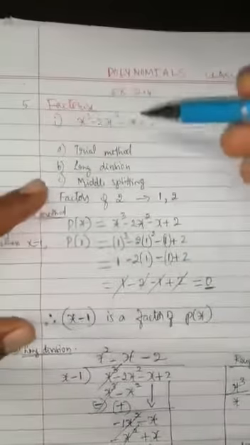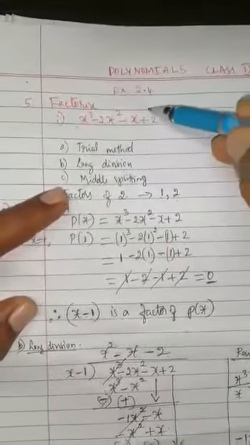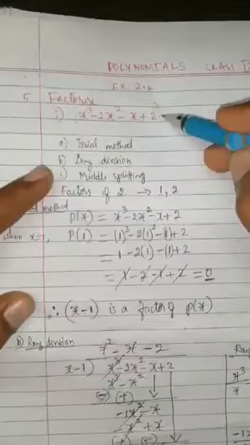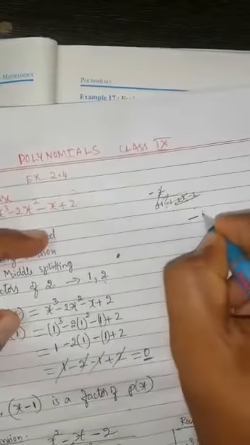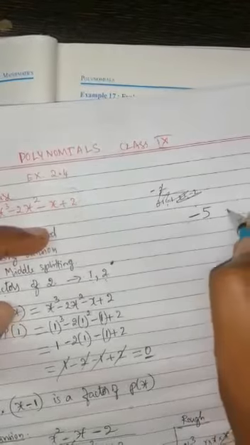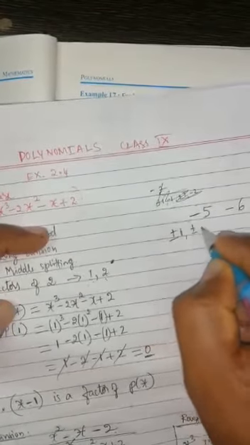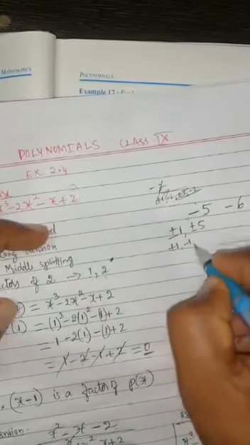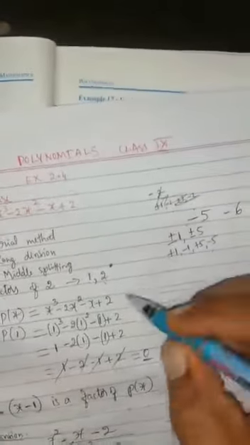Before I conclude, once again, since it's a cubic polynomial, we have to follow three methods. The first is the trial method. Look at the constant term. What's the constant term? If it is 2, we have options 1 and 2. Suppose the constant term comes as minus 5; it has plus or minus 1, plus or minus 5 as the factors, because plus 1, minus 1, plus 5, minus 5. These all we have to do in the trial method.